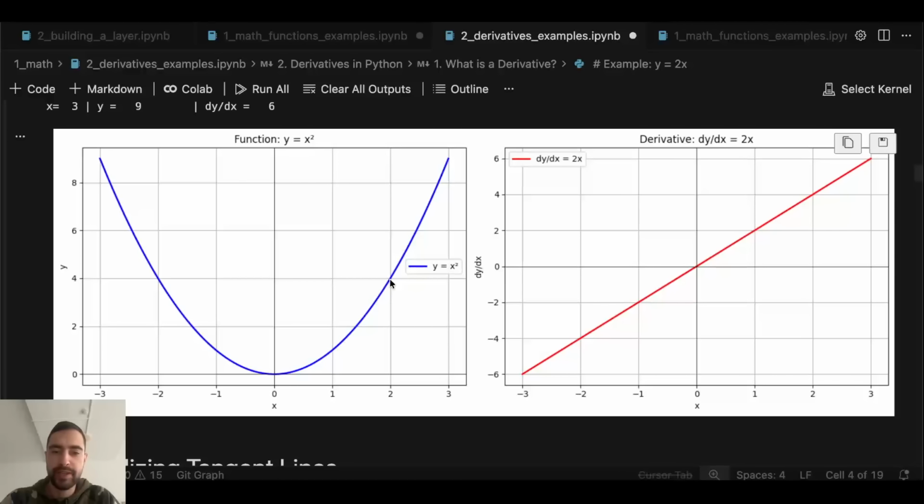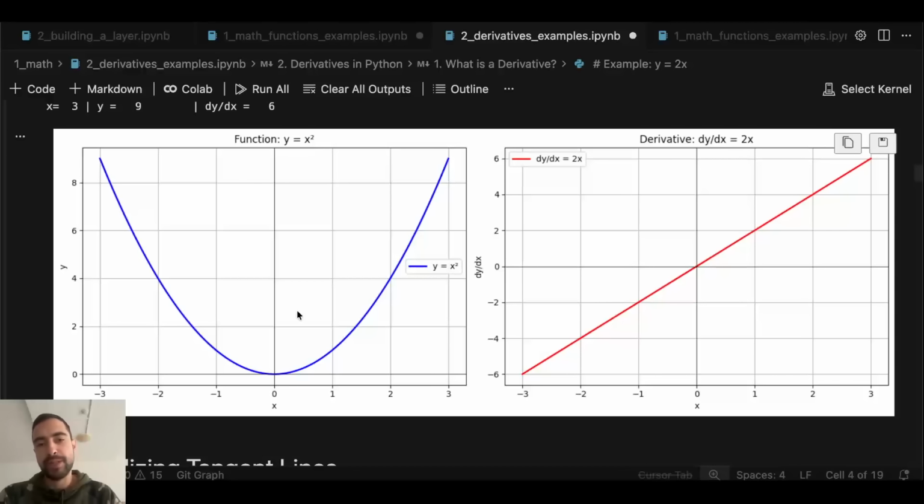So at this particular place, if you increase x by a little bit, the y will increase 4 times that little bit of your increase. Here, at 3, the derivative is 6. So at 3, if you increase x by a little bit, the y will increase 6 times that little bit. And so you can see that y is increasing faster and faster as you increase x.